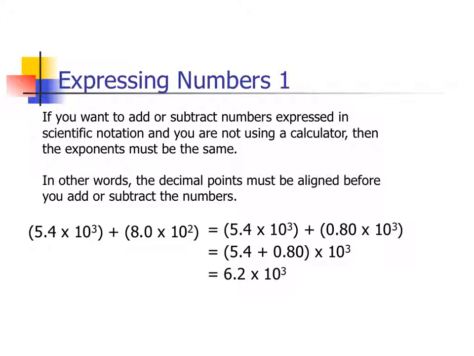As we can see, if you want to add or subtract numbers, you have to get them on the same boat. 3 times 10 to the fourth, times 10 to the third, and times 10 to the second. As we can see here, they're not going to add up correctly because you're not changing how that works. So if you're adding or subtracting, you actually have to convert to make them the same exponent, and that can be a little bit tricky.